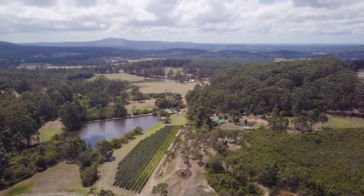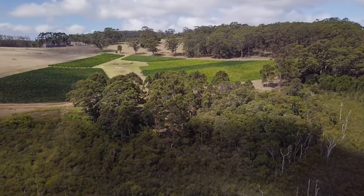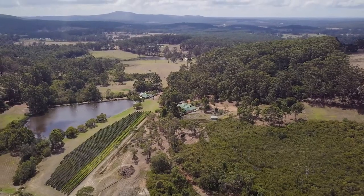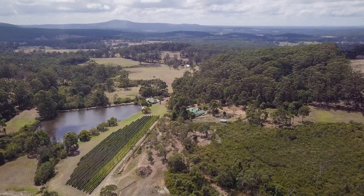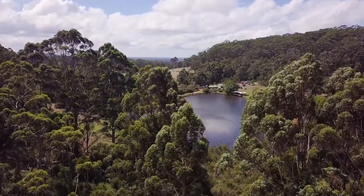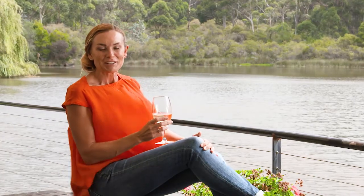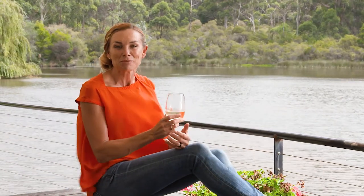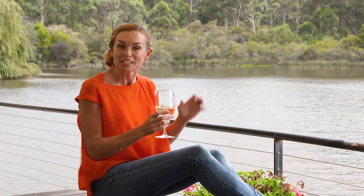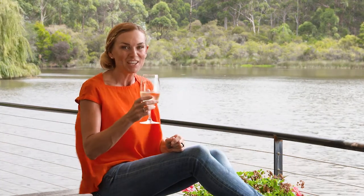Next stop is a multi-award winner that draws people from all over the world. And along the way, some of the scenery this destination is famous for. Denmark's gentle summer temperatures and high winter rainfall produce some of the finest wines around, with their own distinctive cool climate characteristics. And perhaps the most famous is this one. What a location. Now, if you know wines, you know the name James Halliday, and it may interest you to know that this internationally renowned wine expert has awarded the Lake House 5 red stars. Now, that is no mean feat, and I'll drink to that.